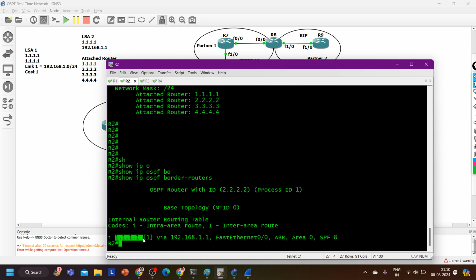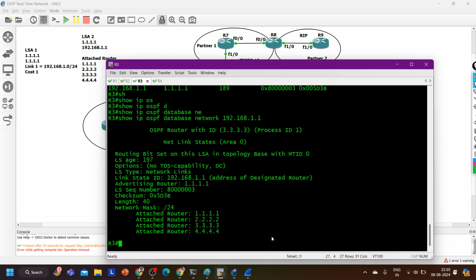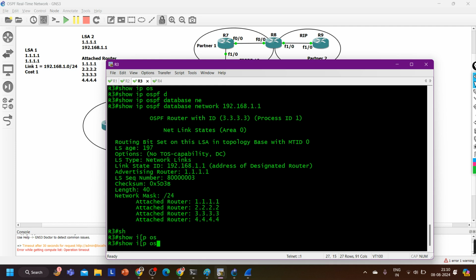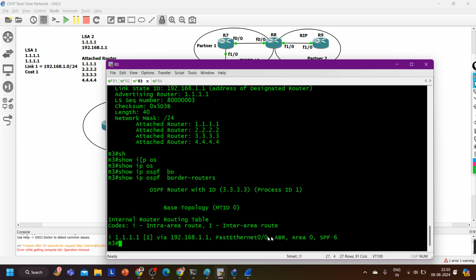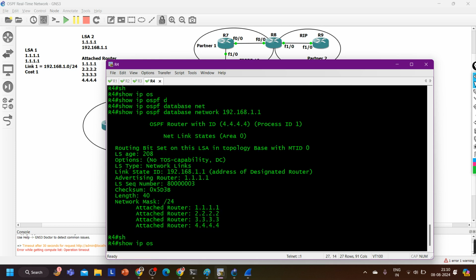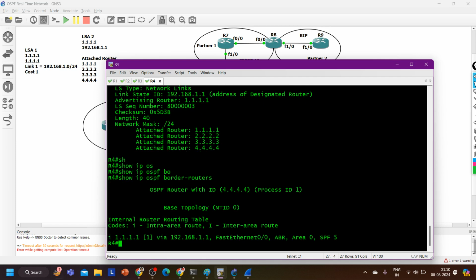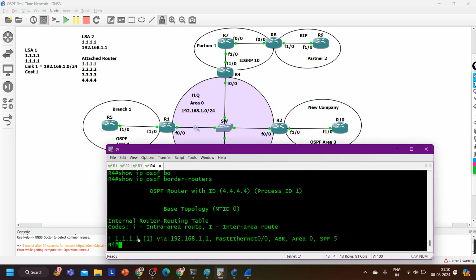It's saying 1.1.1.1 is the ABR router, right? Router 3 also, show ip ospf border-routers. Okay, 1.1.1.1 is the border router. Router 4, show ip ospf border-routers. Now you know how this router knows that 1.1.1.1 is the ABR: with the help of LSA1.